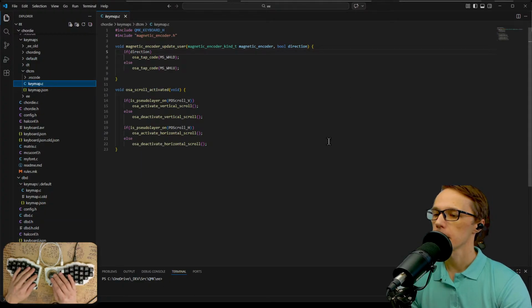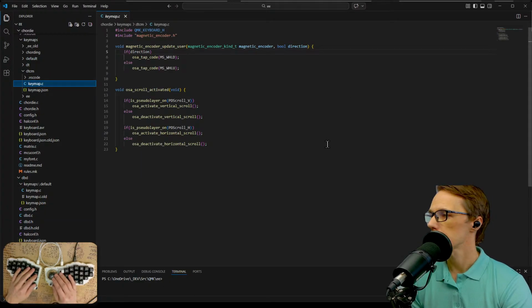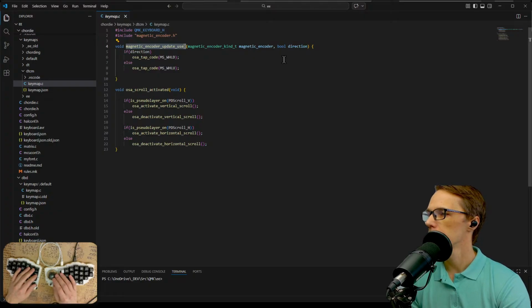Right, so for our encoders, we have this function that will be called every time we detect motion on the magnetic encoder. And what we are getting here is a type of the magnetic encoder and direction. On this one, I didn't bother with the type because I will have only one.